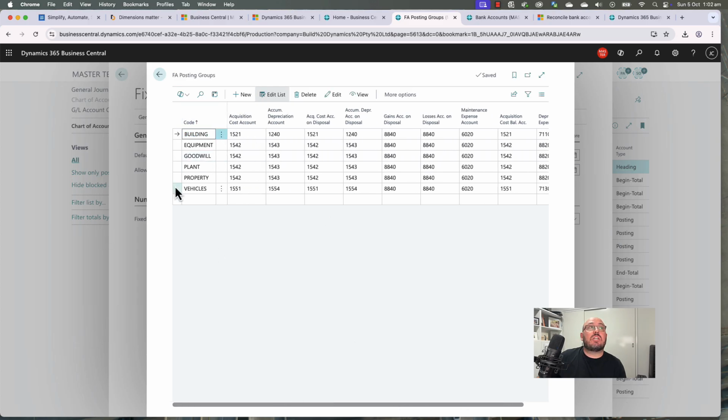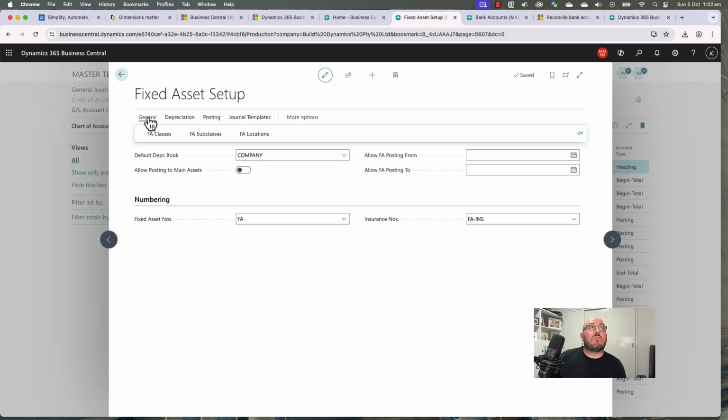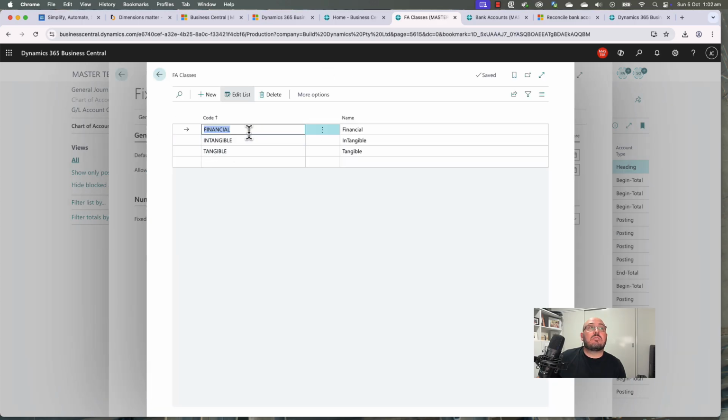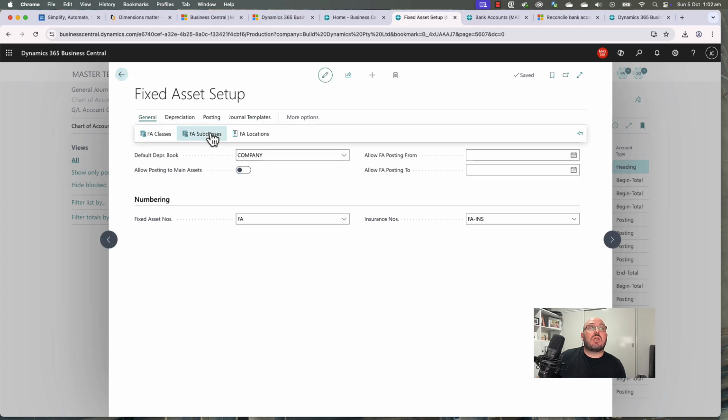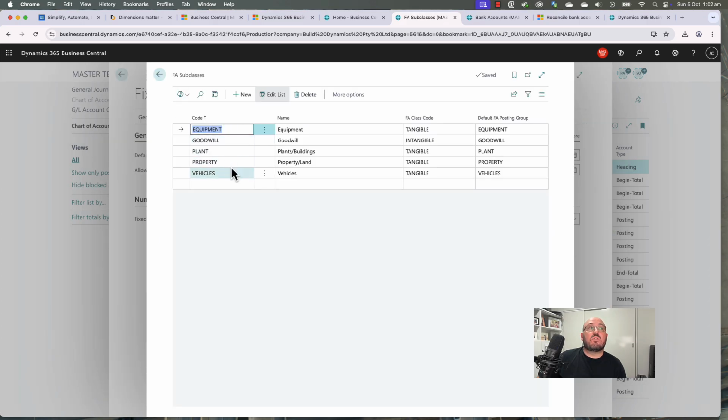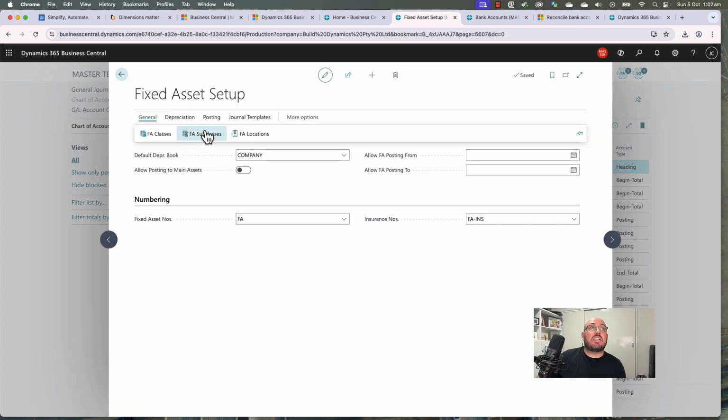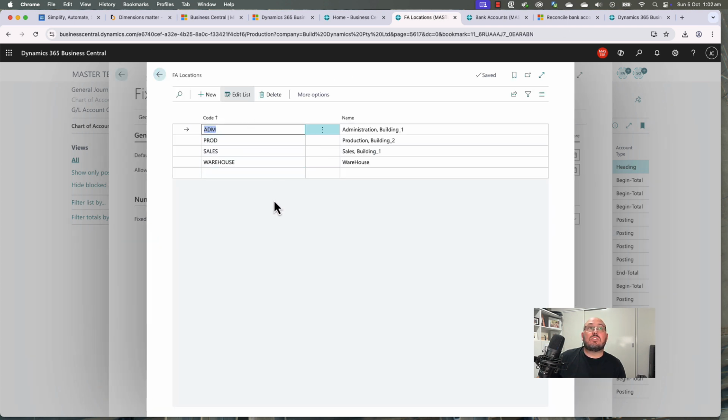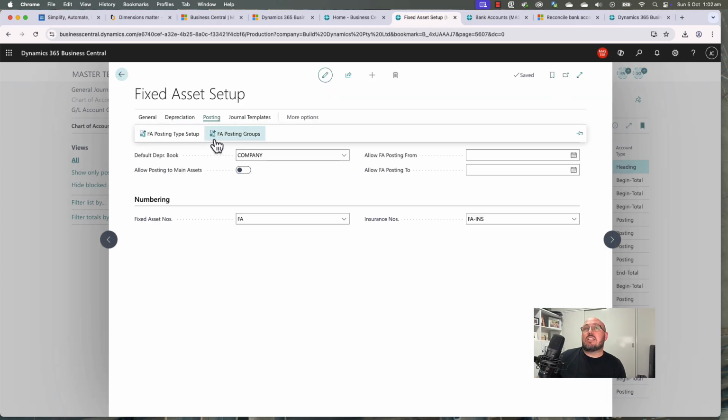As long as we're not changing our codes and you're not changing what we refer to as our classes, which is financial, intangible, tangible. We're not changing our subclasses, equipment, goodwill. You could add to it, okay? But we're not really changing it heavily. And our locations, they'll just be locations. You can edit that. Realistically, out of the box, fixed assets is going to work for you, right?